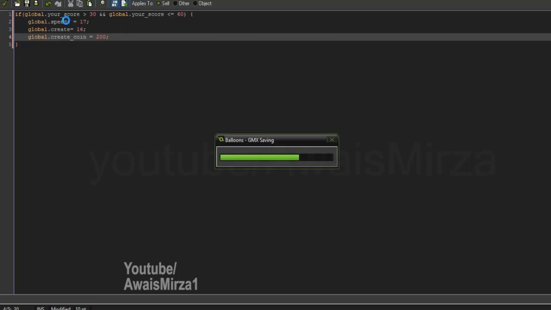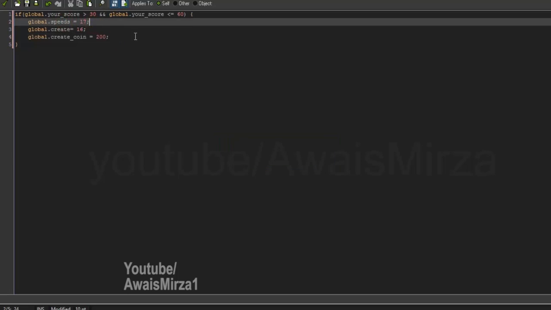All right, as the speed of balloons increases, we need to keep the distance between balloons the same. If the balloons keep speeding up and we don't increase the creation rate, there will be a lot of difference and the creation of balloons will be too long, with a lot of vertical distance between balloons. So we need to keep tracking the vertical distance between balloons with the help of these two variables.